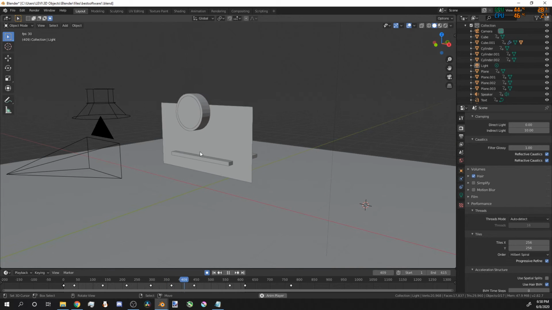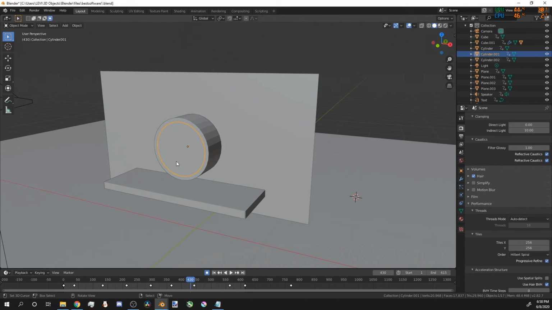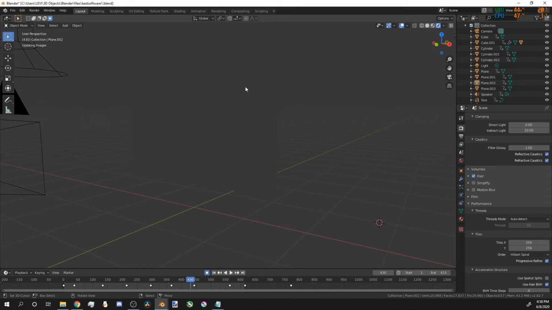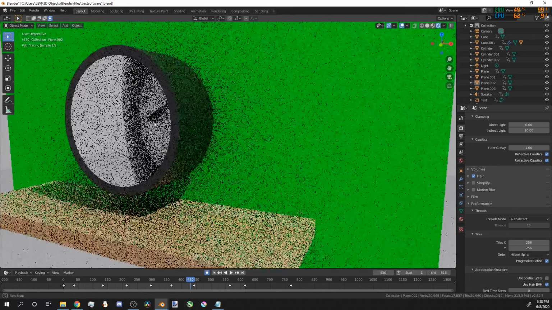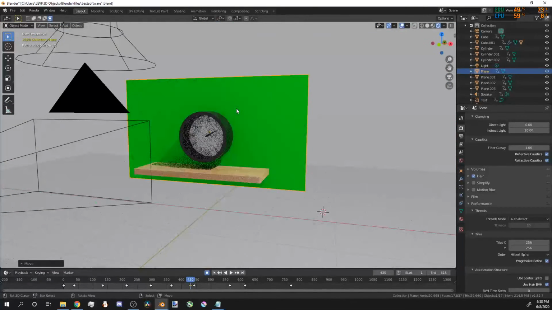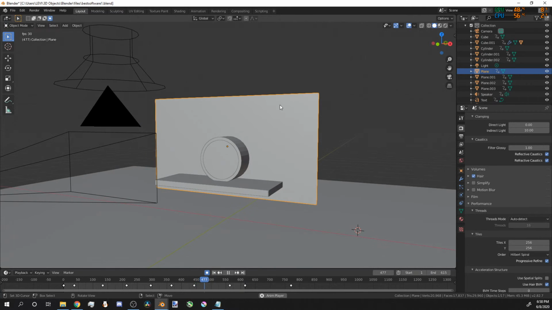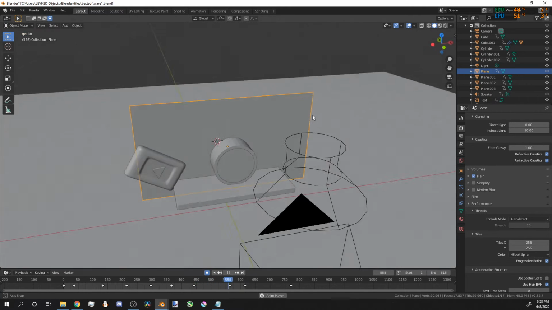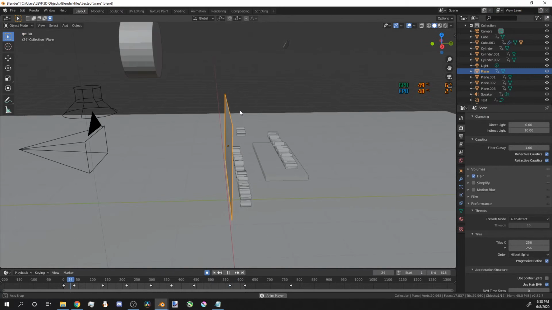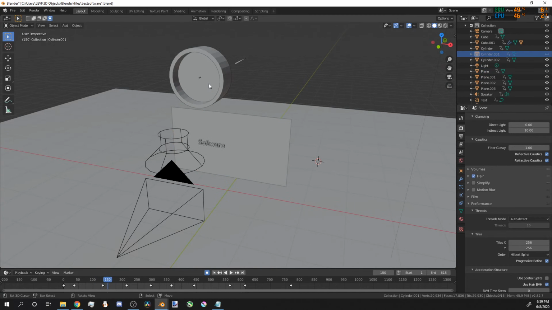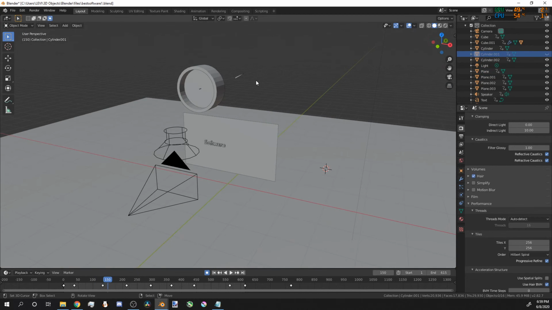Actually, right here, this is glass, which I'm in solid view mode, so you can't really see the glass. But if I switch to rendered view mode right here, you can see through it. It is just glass. But switch back to solid view. Yeah, that's the thing. So for now, I'm going to hide this, so it's not deleted, it's just hidden.